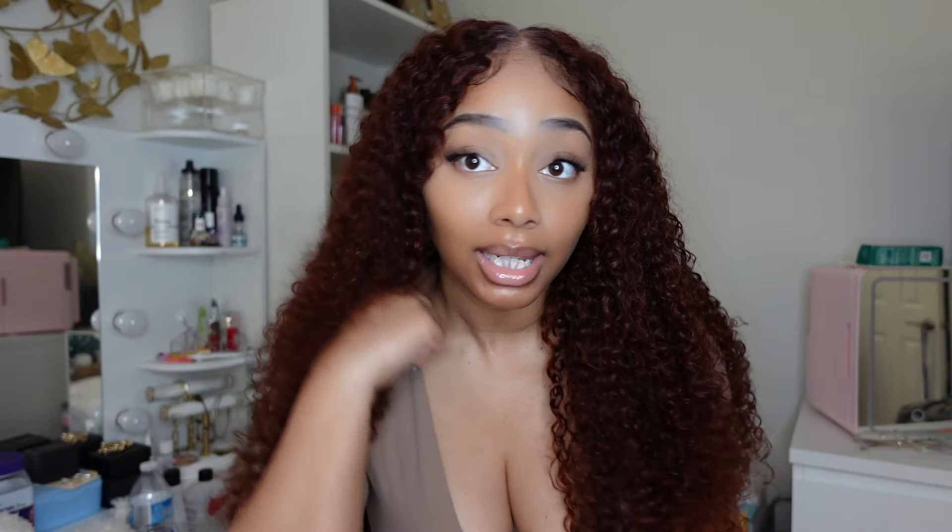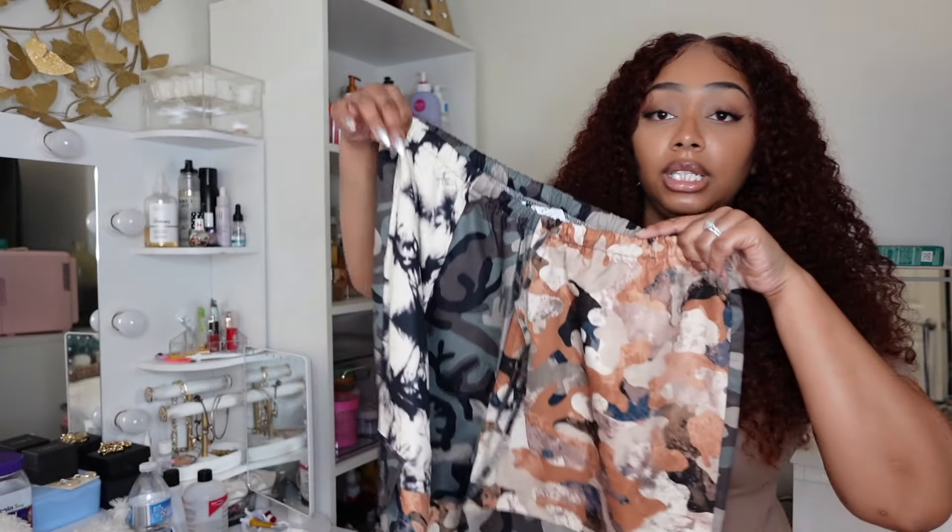Let me know what you think about the hair down below. Quick, easy, beginner friendly — this wig is so nice. 10 out of 10, I love it. When you look your best, you're going to attract people and the energy that you want to receive. This is how the bodysuit looks on me — fits me so nicely. I'm going to put on these cargos that I got from Shein.